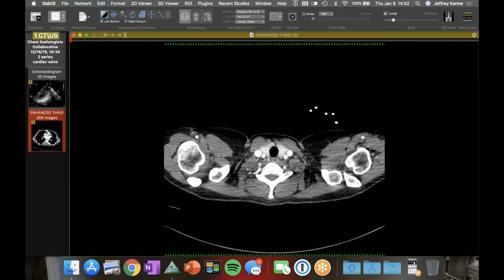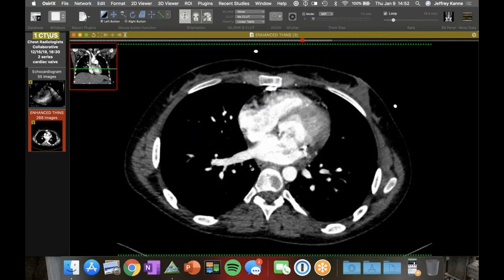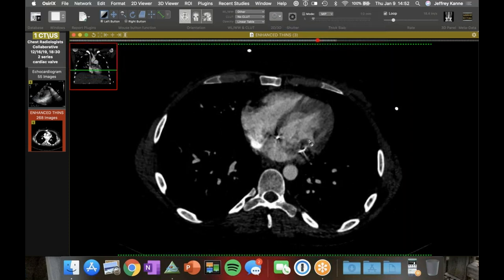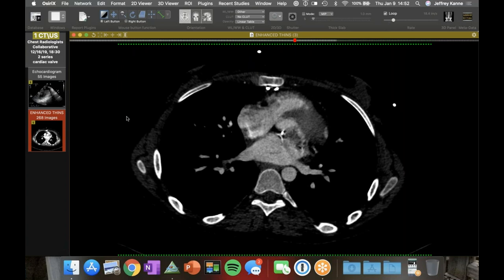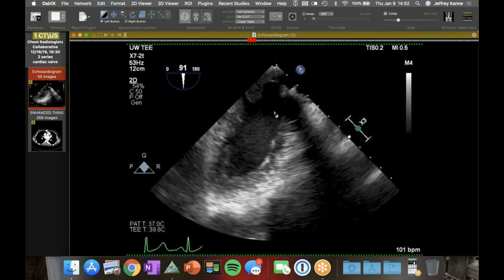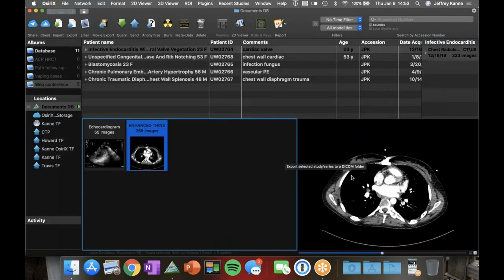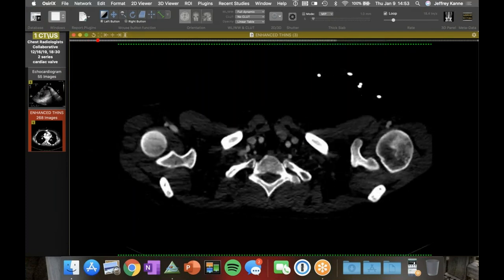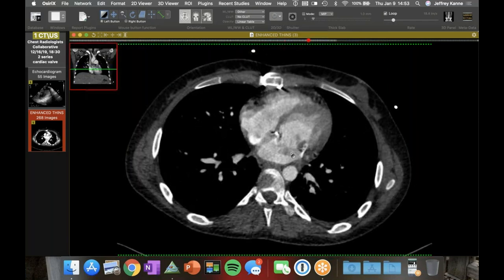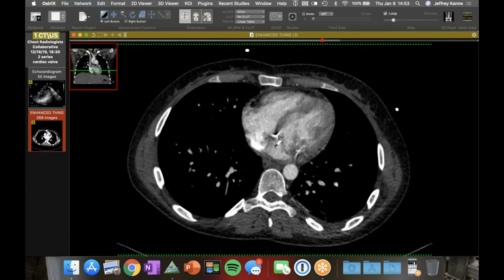This is a cool case we don't see very often. This patient developed endocarditis, and this is one of the largest vegetations I've ever seen on a CT. You can see there's a prosthesis in there and it's just hanging out on the prosthesis. The echocardiogram shows the huge thing just sitting right on it. This is going to be a redo of a redo — it's a younger patient, had a remote history of drug use, but nothing recently. It's quite a large, ugly vegetation.